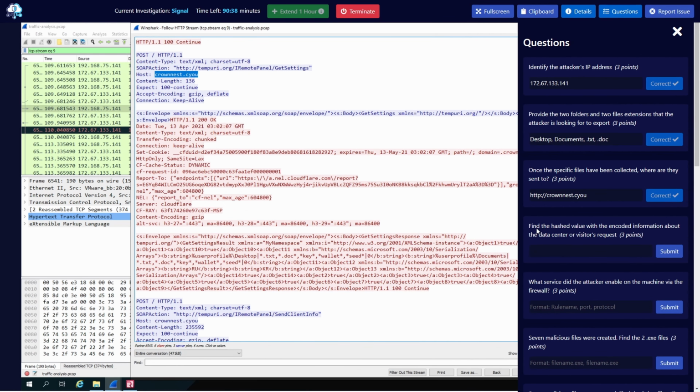Now, the fourth question: find the hashed value with the encoded information about the data center or visitor's request. While I was looking at this lab, I went back in time and looked at the Discord channel where all the discussions were happening, and this is the only question where a lot of people were banging their heads.